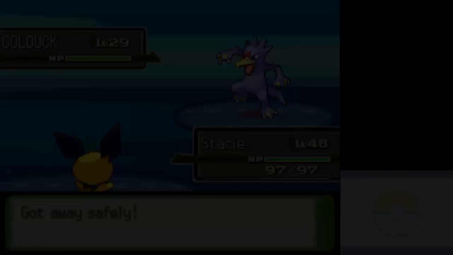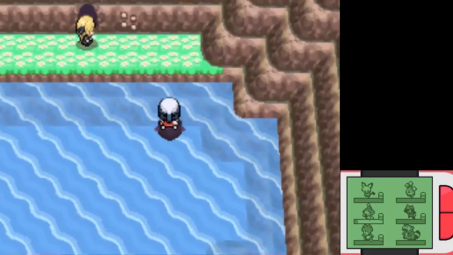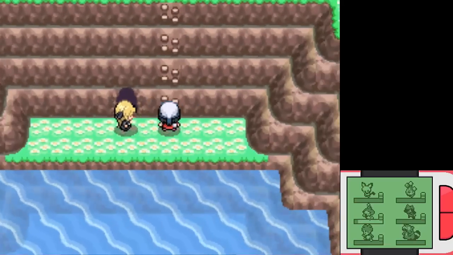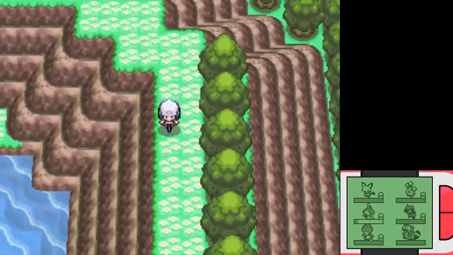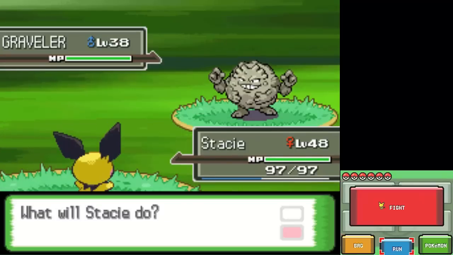But anyway, that's above me, okay. So what do you want me to do? Talk to Rowan? Yeah. I don't think there's anything terribly interesting in the grass here, just like Golduck, Bibarel, that kind of thing. I guess some Gravelers.